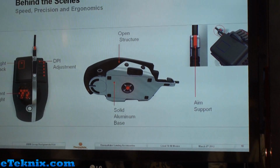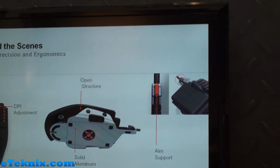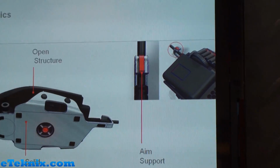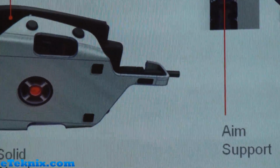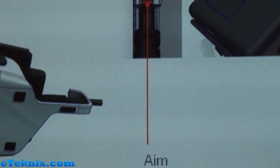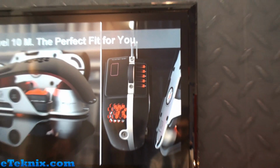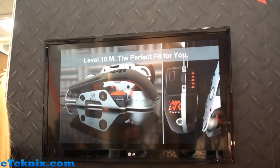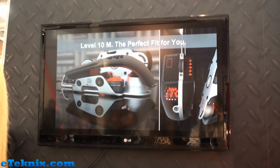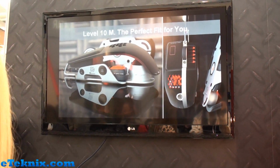Lastly, we also introduced an aim support. You see that here on the right. This is an area where the cable is held, but it is also like an aim towards your game and strengthens the connection that you have to the game. So overall, we really looked to create a mouse that's ultimately flexible, tailored, and really made for you, made for everyone. And of course the software follows.